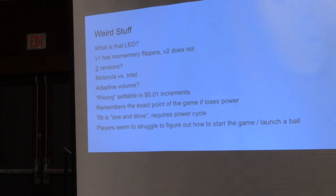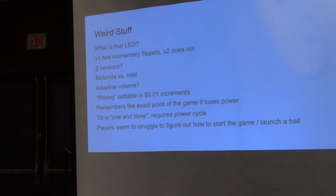I mentioned the memory thing. If I unplug this game when it's the third player, second ball, and plug it back in, it's still the third player, second ball. So for all those tournaments in power dropout prone counties in the United States, this game's ready for you. This game will not lose a ball.